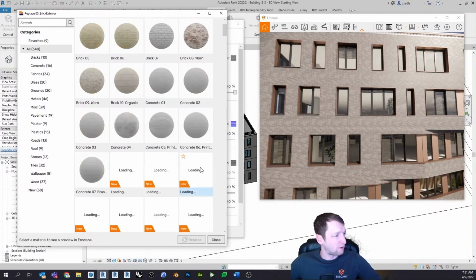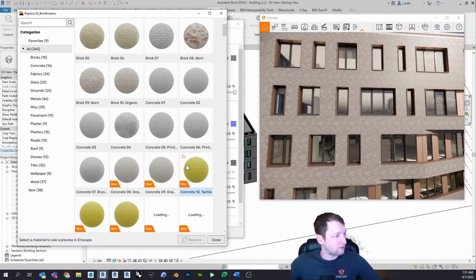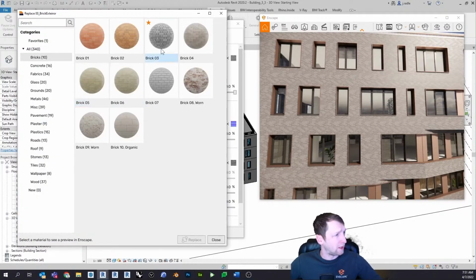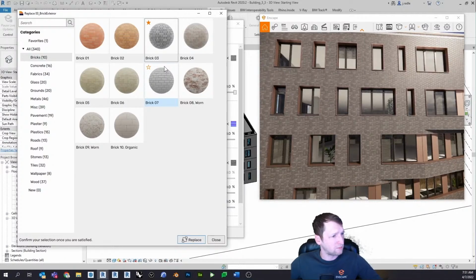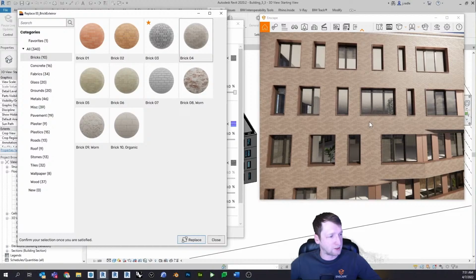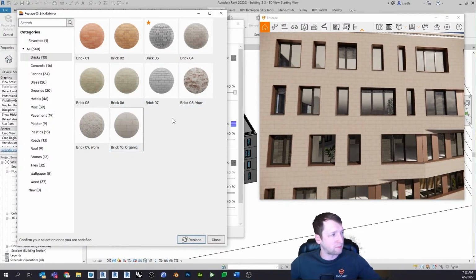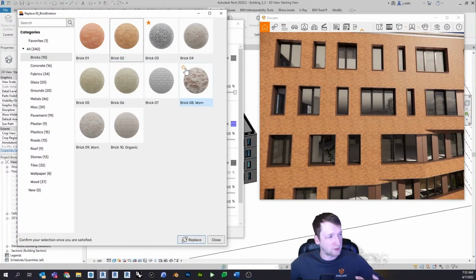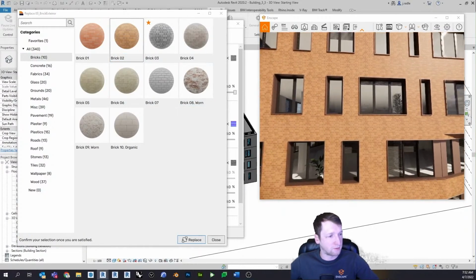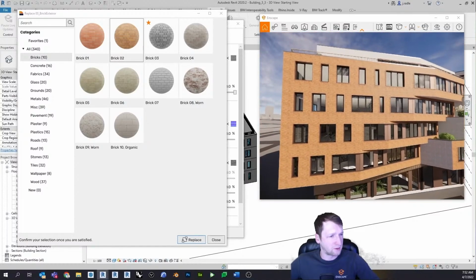And notice with 3.3, or every new release, we get new materials. So your new materials are going to show up with a little badge that says new. Let's say I want to go to bricks. And all I have to do is pick the brick that I want. And now I can see what that new material is going to look like inside of Enscape. So this is a quick way where I can flip between different materials, try out different materials for what I'm looking for. Again, I can favorite materials if I'd like, but just to be able to quickly flip through different materials to get a good idea of what I want this to look like.